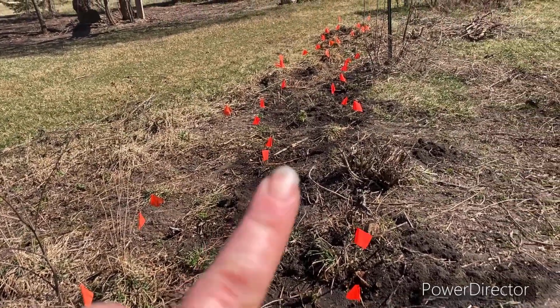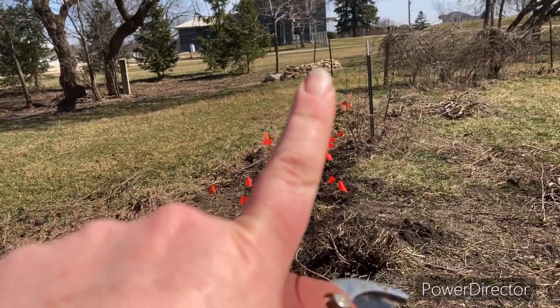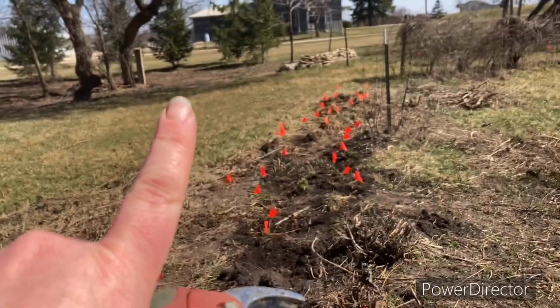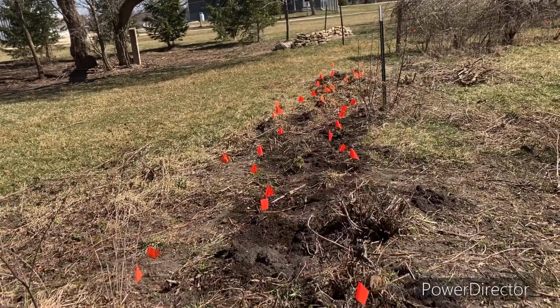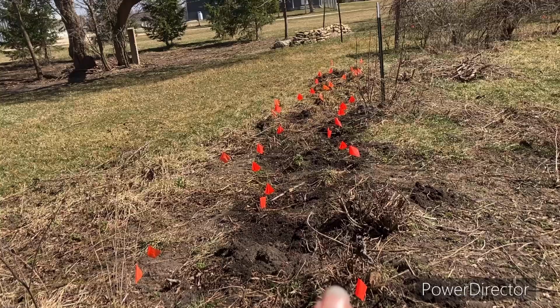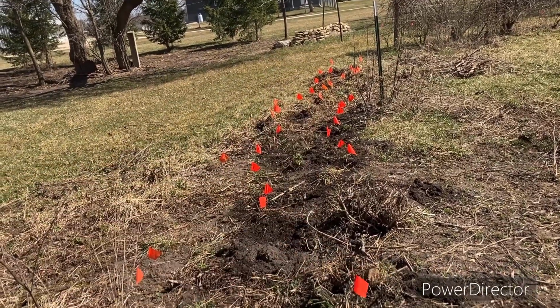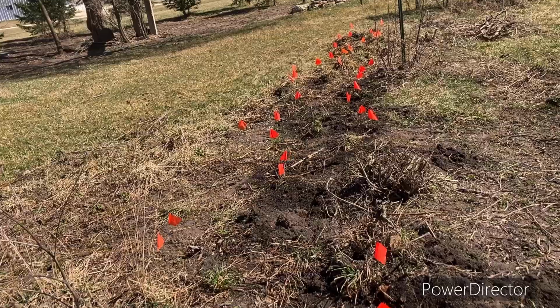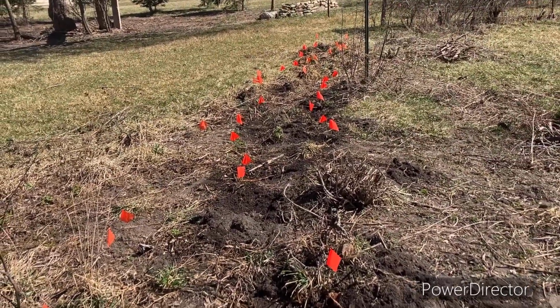And yes, it looks terrible because it's not in a straight line, but we had trouble finding the property corner line. The property line is right there, those two right there, and then it comes this way. We had a fence along here and we took it out. So now I'm trying to make it straight, so eventually it'll be all the way over there. This back fence will all be asparagus. And in like 3 years I'll have asparagus to eat.